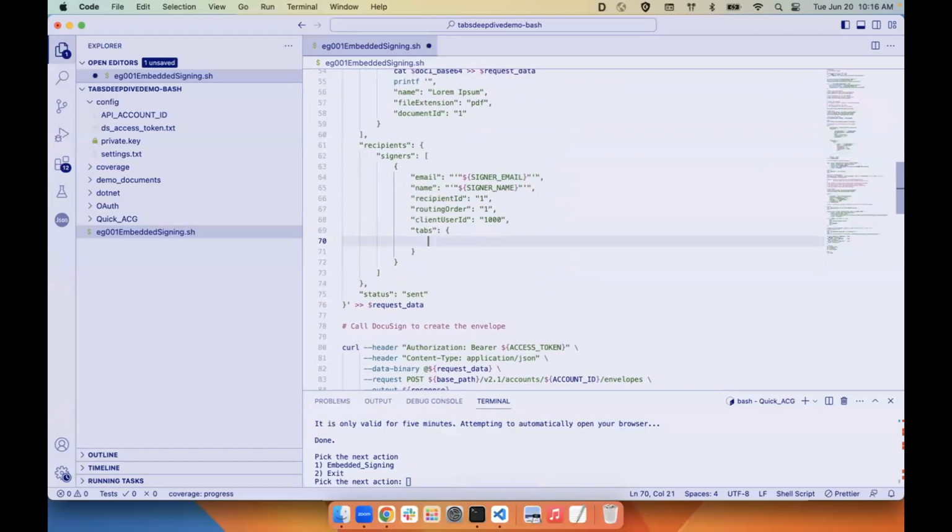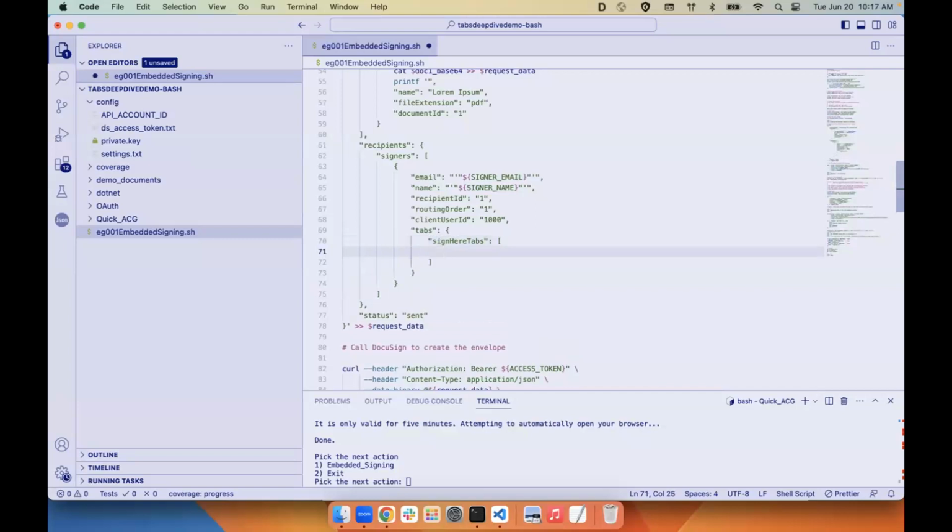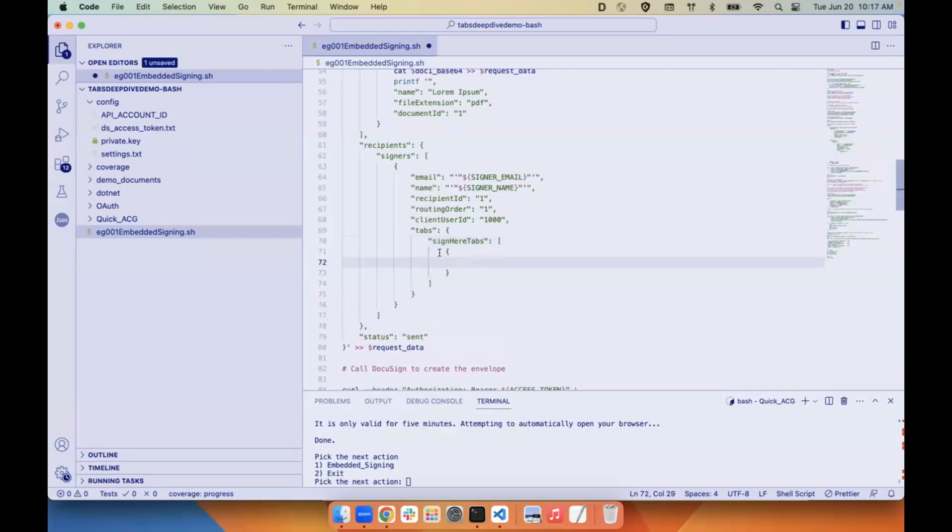And we're going to do that similar to what we saw in the slideshow in the presentation. We're going to create a list of Sign Here tabs. And this just looks like this, a list. And within the list, we'll create a JSON snippet for the Sign Here tab. And so before we place this using the anchor string, we can place it using fixed positioning just to give an illustration of what happens when we do that.